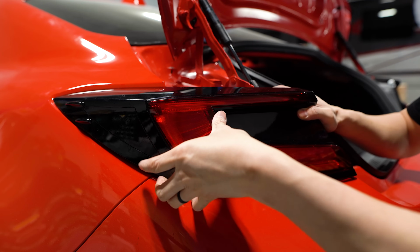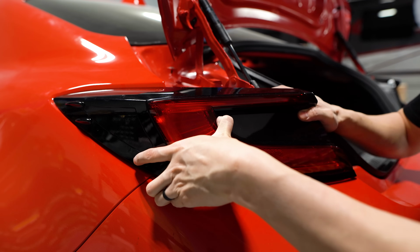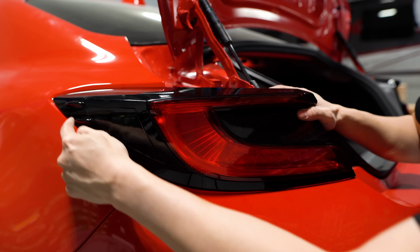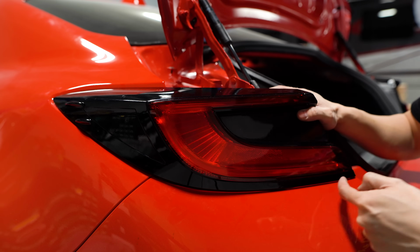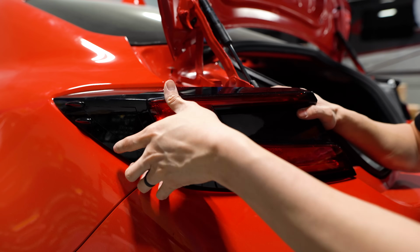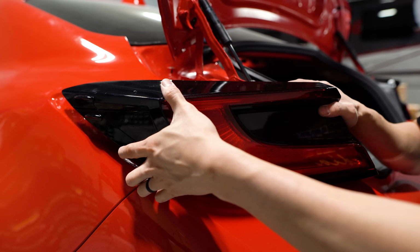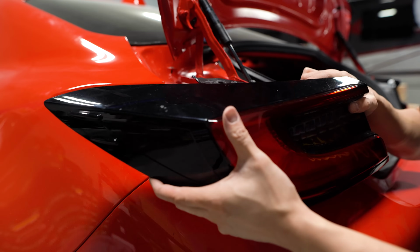Now, if this is your first time doing this, it's probably going to take a little bit of effort to do. I would recommend putting some tape around the edges here just so you don't risk scraping up your paint. Since I've taken the taillights off so many times on this car, it's a little bit easier.